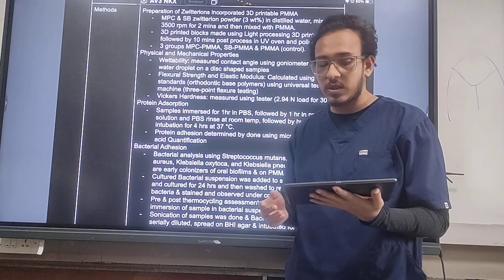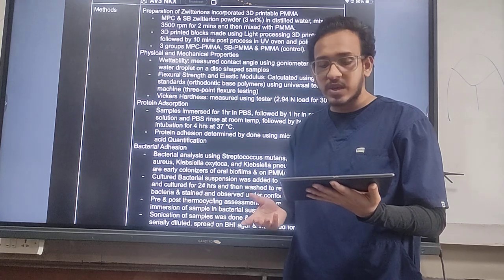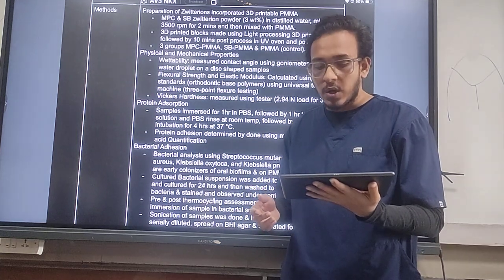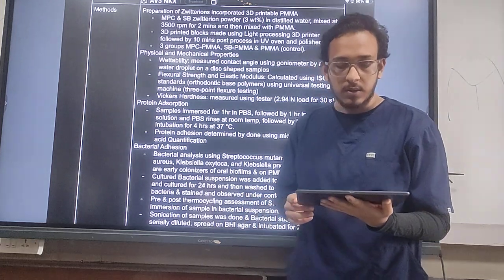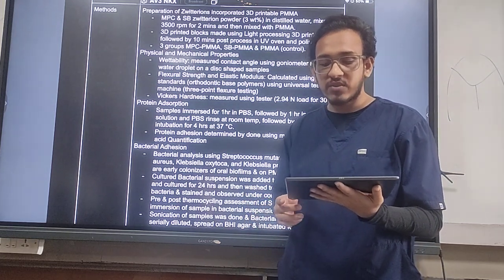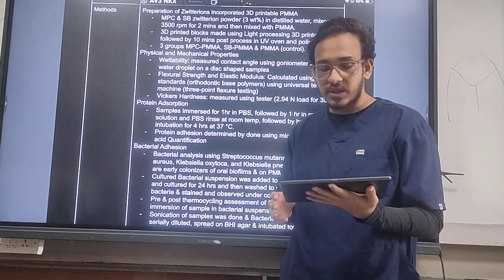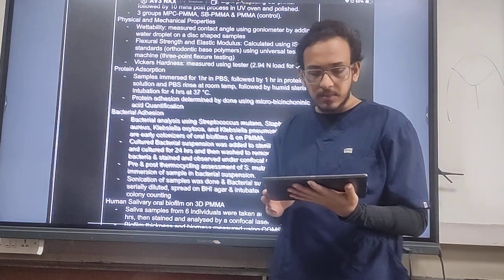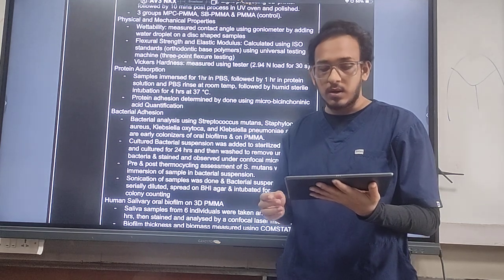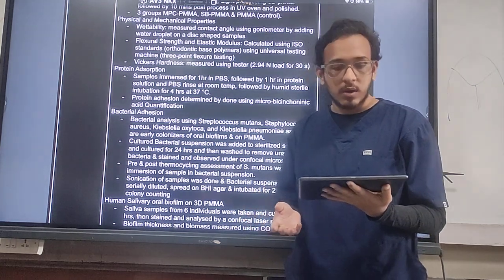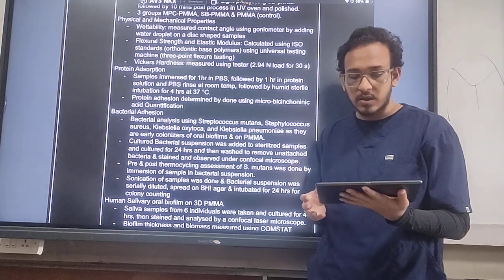Firstly, wettability. The contact angle was measured using a goniometer by adding a water droplet on the disc-shaped sample. Flexural strength and elastic modulus were calculated using ISO standards using a universal testing machine. Vickers hardness was measured using a tester. A 2.94 Newton load was applied for 30 seconds.